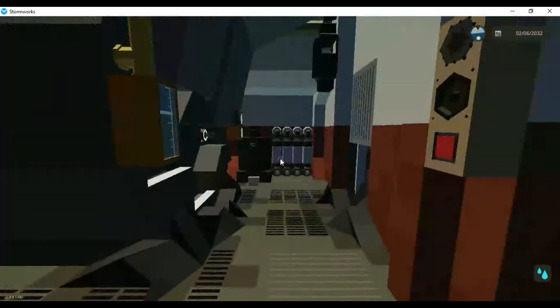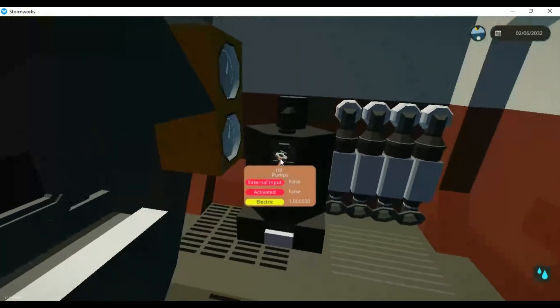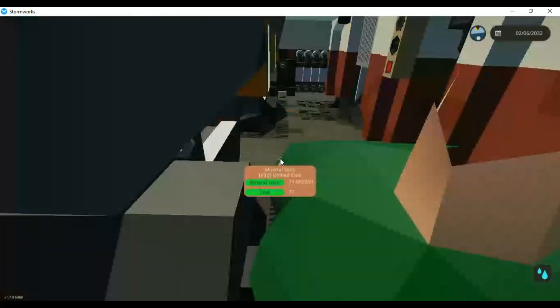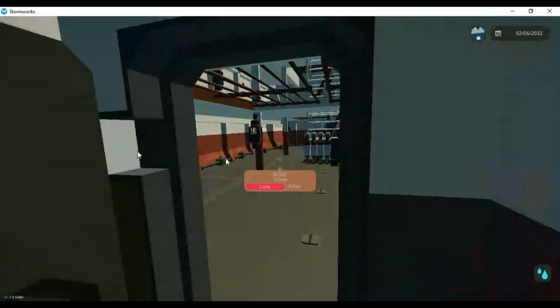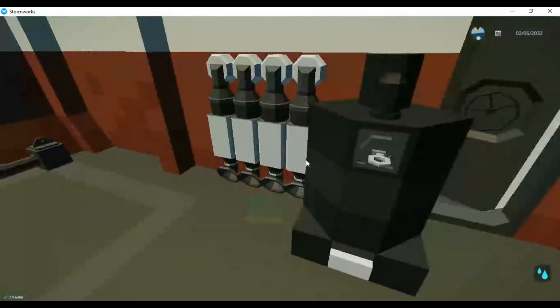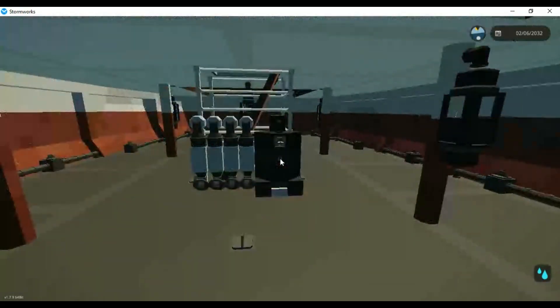Moving forward, we now have the boiler rooms, which are rocking and rolling more than a drunk person on a Saturday night in Melbourne — sorry Spunky, I had to make that joke. I'm just going to turn on the bilge pumps while I'm in here. Moving forward, we have the boiler room access points with catwalks, a watertight door that I'm going to seal, and here's the forward hold with bilge pumps being activated.